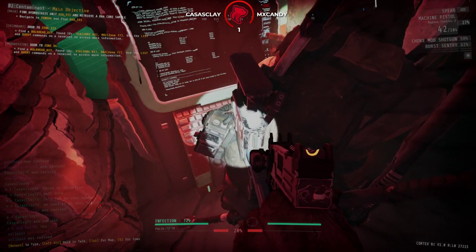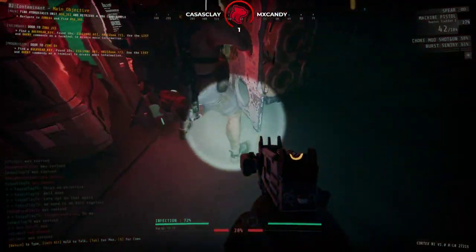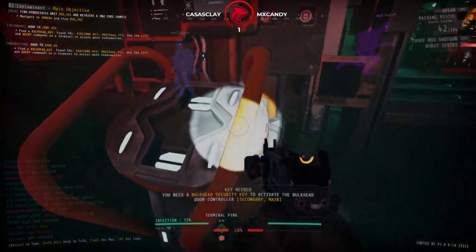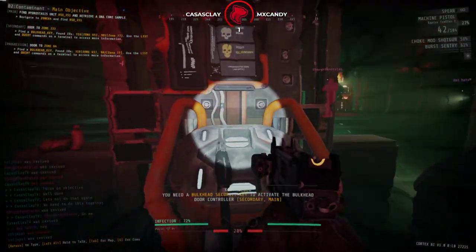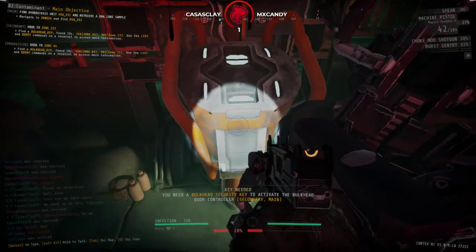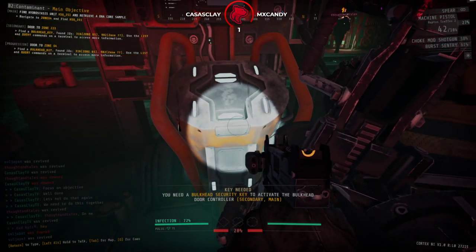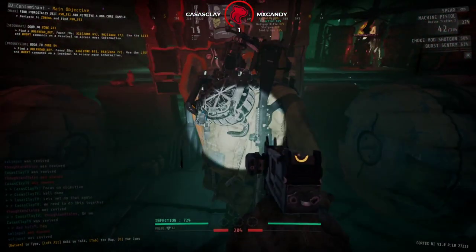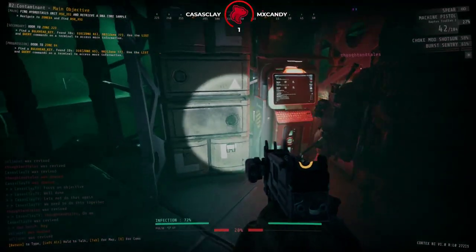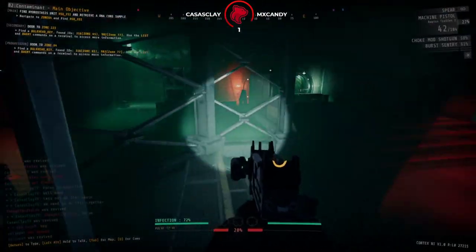Shut up. No one likes you. Did that work? Yeah. Double quote bulkhead underscore key. Oh shoot, we need this thing. Okay, so this is the bulkhead we need to find. Need a bulkhead security key to activate the bulkhead door controller secondary main. So we need to find the key. That's what I was trying to do. Press Control F. Key 316 is in zone 65.